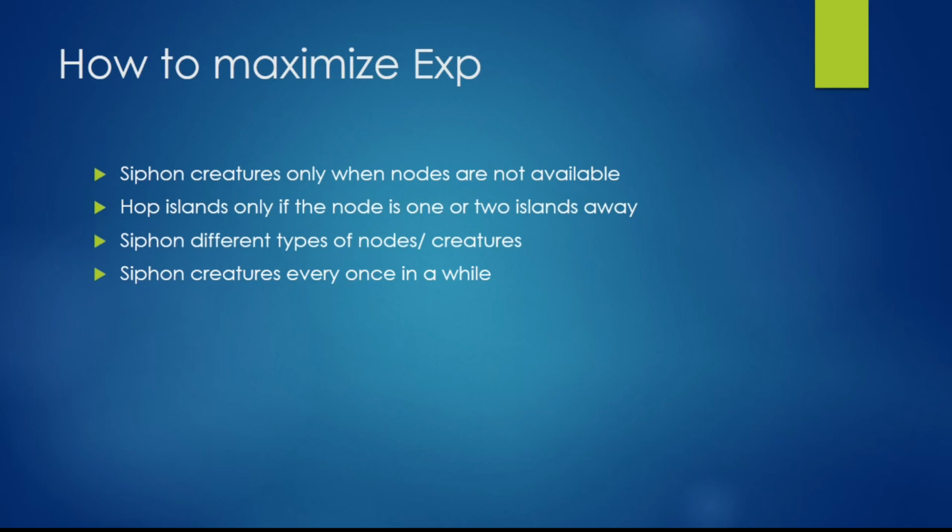And also siphon different types of nodes and creatures so you don't run out of runes of a specific type. So when you actually come to hop different islands, you might run out of runes, so just every once in a while siphon different types of nodes and creatures. And make sure you siphon creatures like once every 5 nodes, just to resupply your rune essence, so you don't have to waste 10 more minutes just to get enough rune essence.